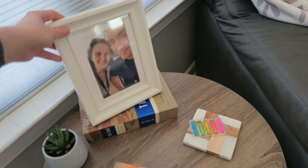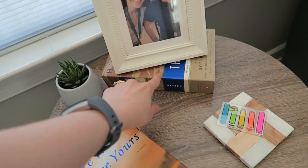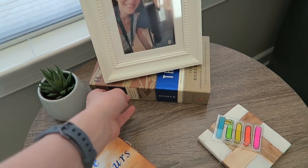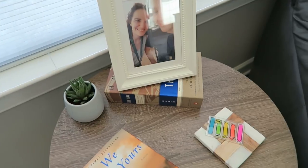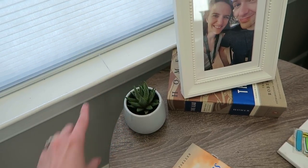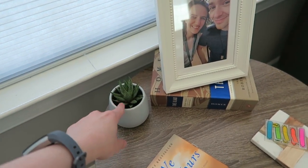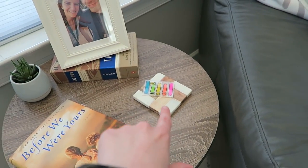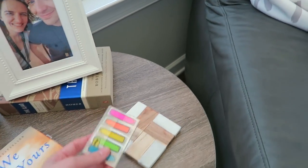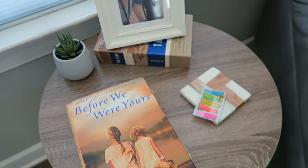On the table I have this picture of me and Cody — it's one of my favorite pictures of us ever, so it had to go in here. And then we have this copy of the Iliad, which is Cody's or his grandfather's — I think it's absolutely beautiful, so I wanted to have it on display. We have this little succulent from Ikea that I'm trying to keep alive — I got it when we moved in and it's still holding strong. And then there's a coaster, the book I'm currently reading this month, and the tabs I use for annotating books.